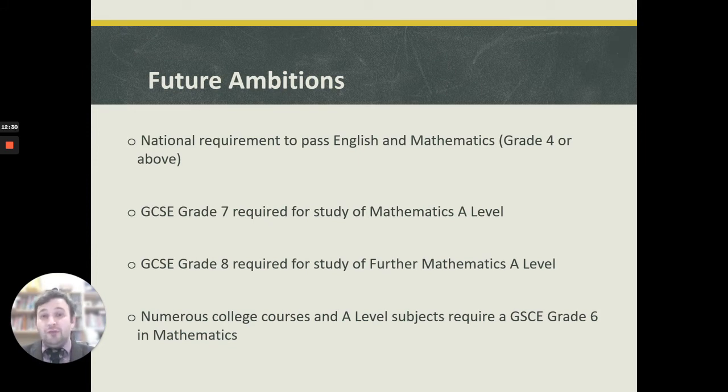So what I stress to a student is, even if they aren't considering A-level maths, to really have a look at what it is they are thinking about post-16 or after their GCSEs. And do they know what grade in maths they need to get on there? It's worth just having a little look at those things now so that the student is motivated towards those end goals.